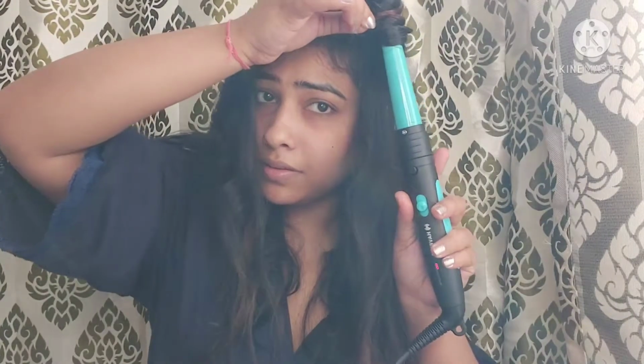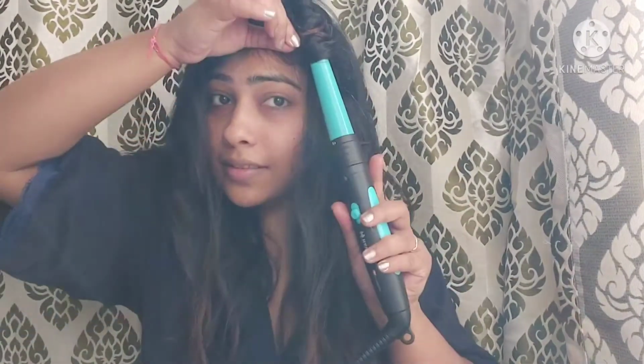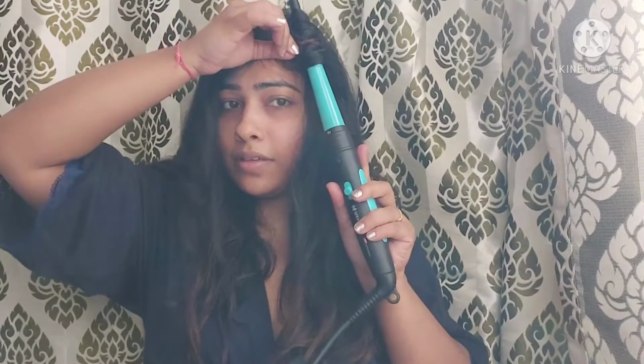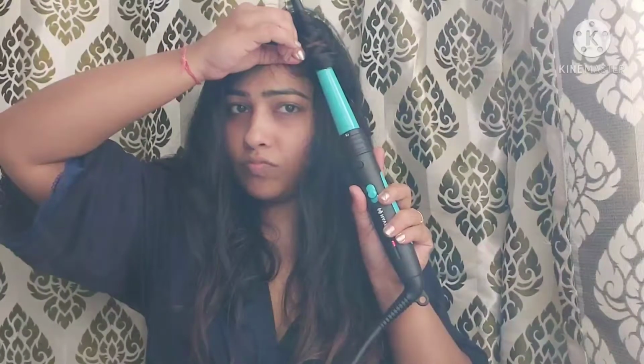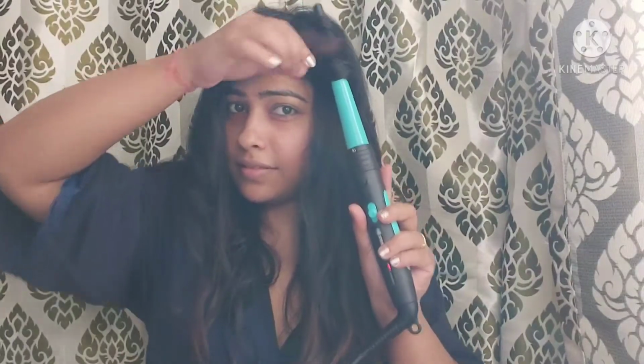So I know whenever we do hair, it takes a lot of time. Since I was doing it roughly, it took me around 15 minutes. Not even 15 minutes, I think in 10 minutes I was done with my hair.